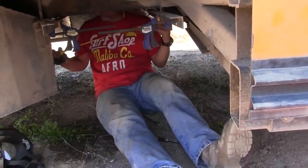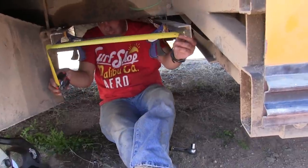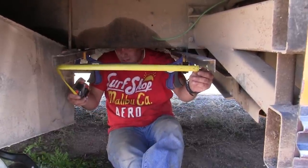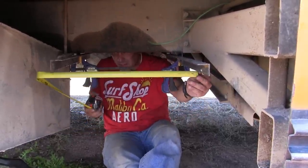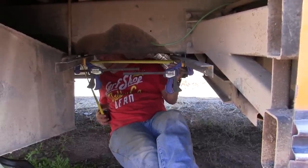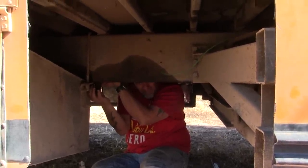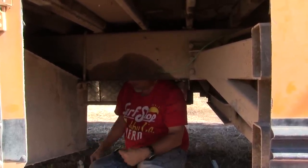So, measuring from here to here, we have 19 and a half, and from here to here, we have 17. 18 and 3 quarters, and from here to here, we have 19. Here to here, we have 18 and 7/8, and over here, we have 18 7/8. Nice. That's our measurement. This measurement has to be so accurate because the sliders don't work if you do it wrong. They can't slide in and out unless they're perfectly parallel.